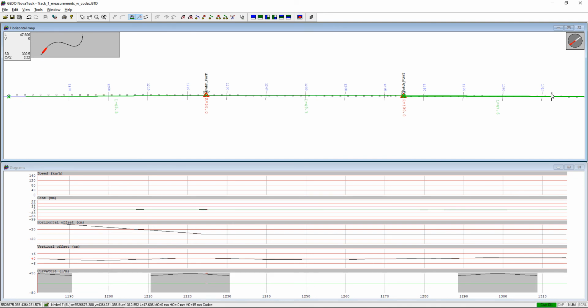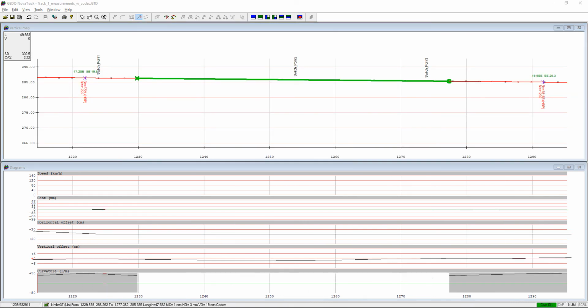You can increase the amount of constraint points at other parts, but now we can also take a look at the vertical alignment. Okay, so in vertical alignment we also can see those same coded points, switch point 1, switch point 3, and the target is to lock this straight element so it exactly starts and ends at these switch points, 1 and 3.